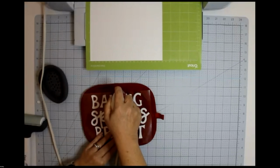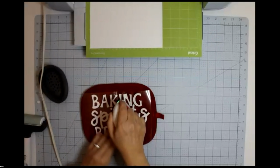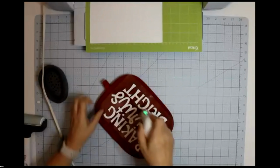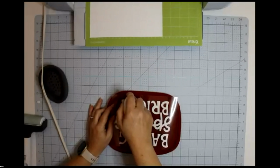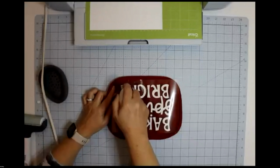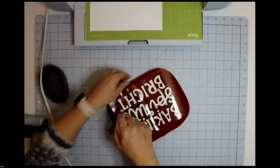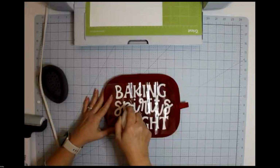Now, usually I only like to use my mini press when I'm doing something small that fits under it, because it's a press. So you really want to give your material the press, like I'm putting a lot of pressure here, and then pick it up and move it over. I see so many people slide the mini press, and I do the same thing. And actually in this one, we have to, because we're going to slide it along each of those quilted lines and make sure we get that to go in. I'm holding it about 10 seconds on each spot just to get my positioning ready. And then I'm going to come over to the other side and do the same thing here.